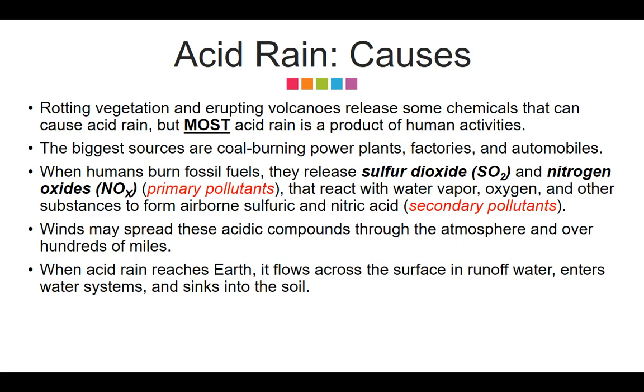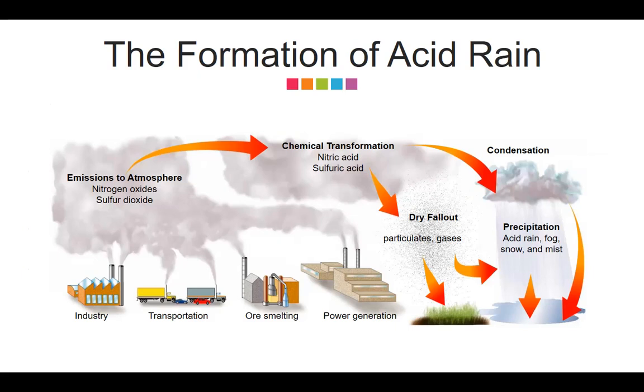So you can see how acid rain would impact both land and water pollution. So how does that form? Again, you've got all these sources that we've talked about before. They're emitting things into the atmosphere, especially our nitrogen oxides and sulfur dioxide. Those are transformed from primary pollutants into secondary pollutants, nitric acid and sulfuric acid, and those then either come down as acid precipitation, right? Or they have dry fallout and cause problems.